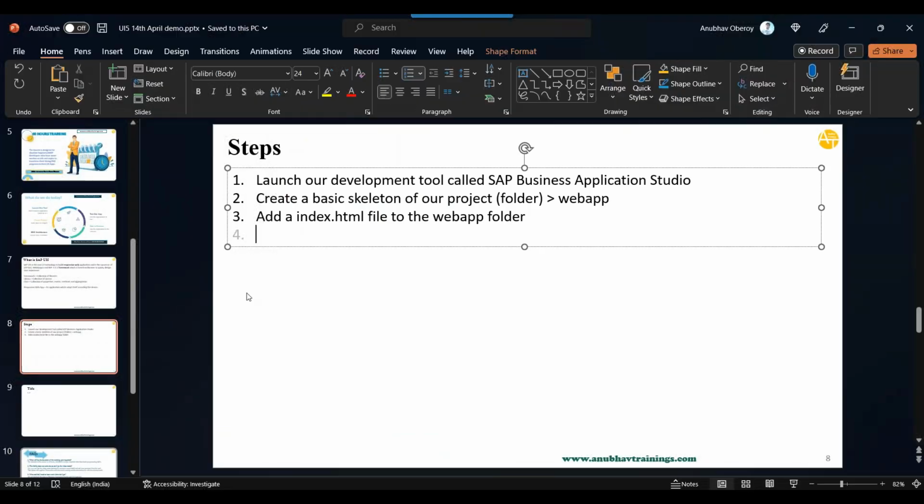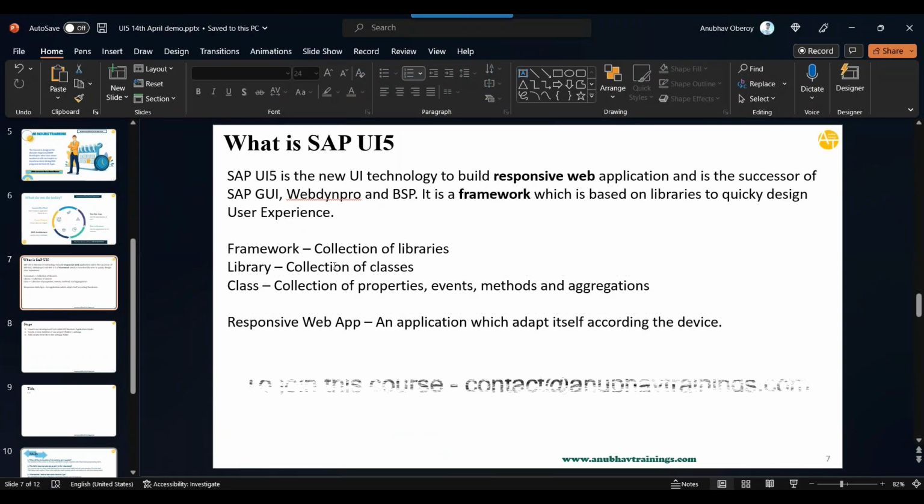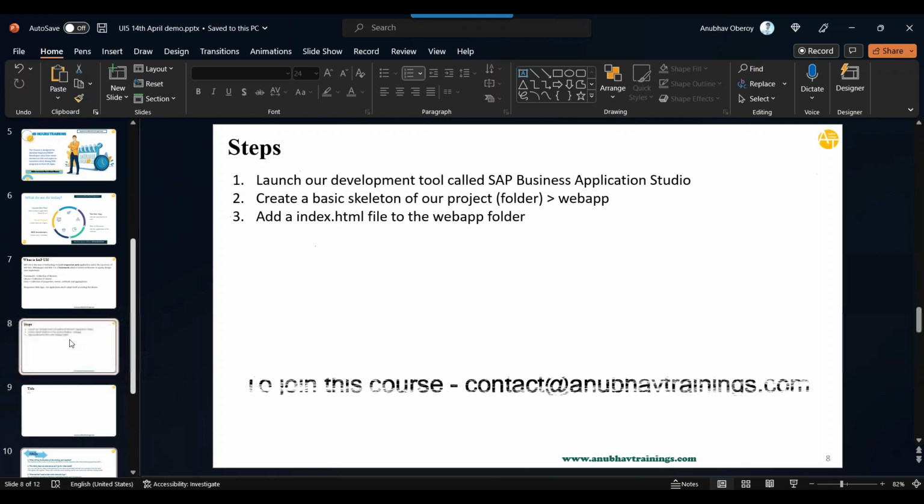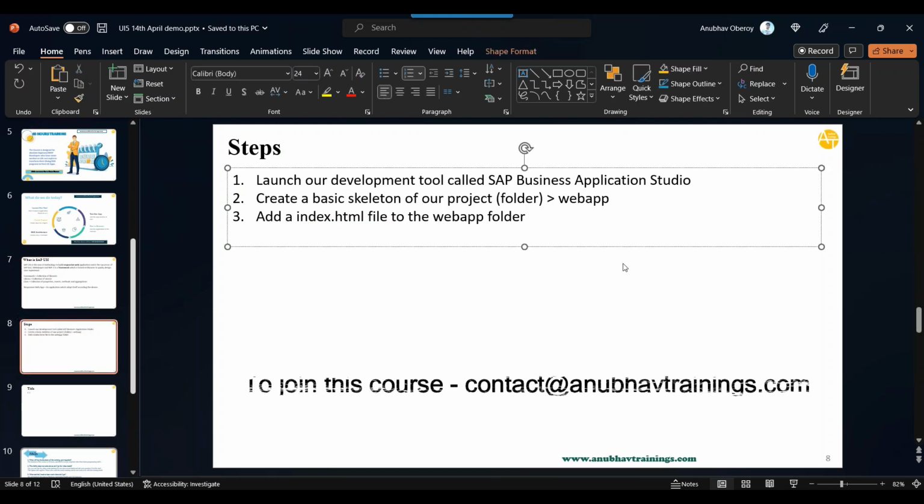So as I mentioned, UI5 is a framework, which is a collection of libraries. To load this collection of libraries, we need to call a special statement. Just like in a C program, you use hashtag stdio.h, hashtag conio.h at the beginning to load the C libraries. Similarly, here we are going to load the SAP UI5 framework.